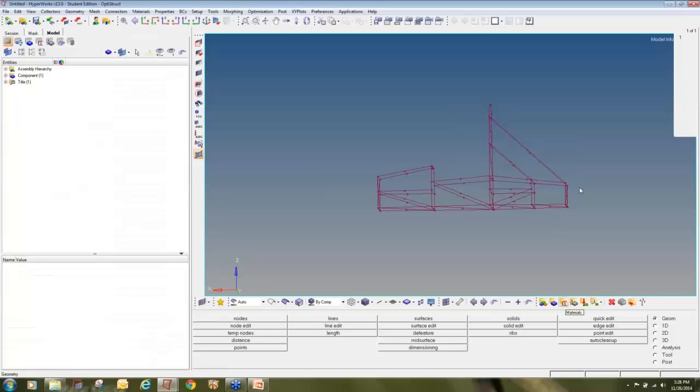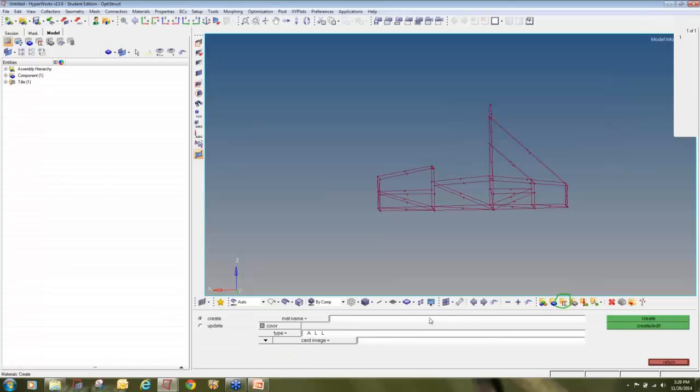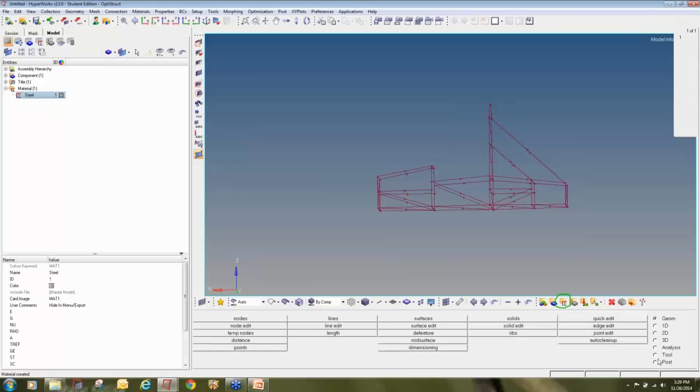So first we define the material. To define the material, click on material collector icon, or just right click on the model browser, go to create material, enter the material name as steel, select a color, card image MAT1, E as 2.1e5.